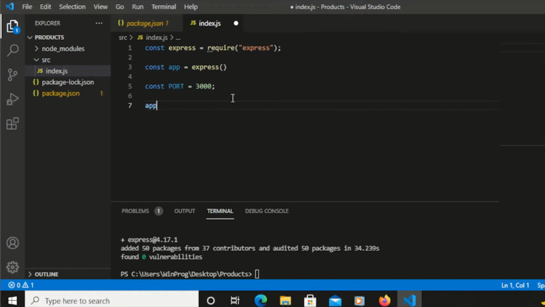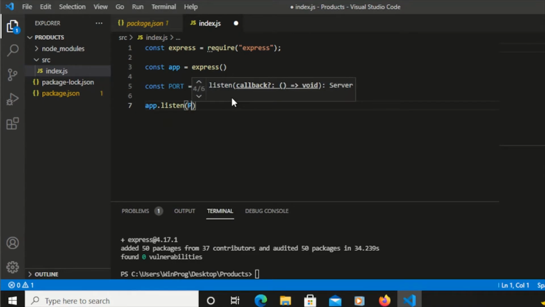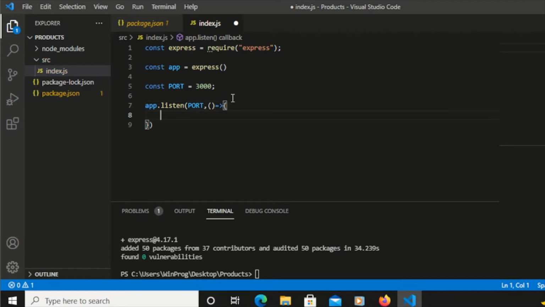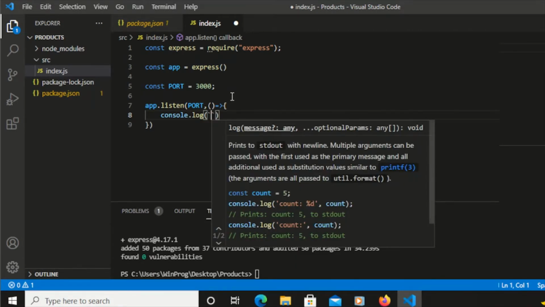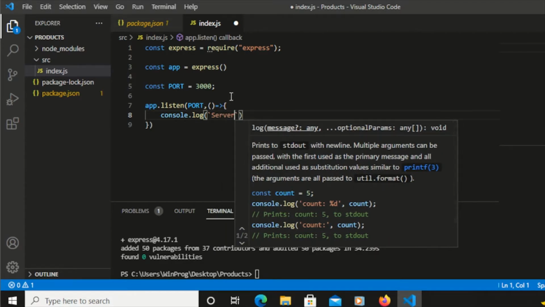Then let's set up our app.listen, then assign that port in here. Then we'll display that in our console log. Let's call our console.log. Then we'll assign this one so that this will serve as our dynamic preview.